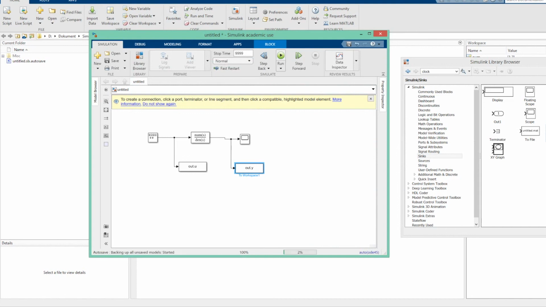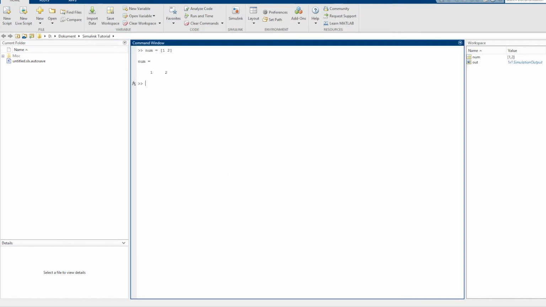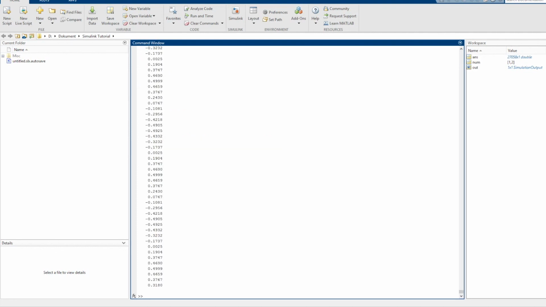All right, so if we just run it, we see that in MATLAB now there is a new variable called out. And if we just type it out to see what it contains, we see that there are three vectors there: y, u, and tout. And tout will contain our time points. And the way to retrieve these vectors is simply by typing out, followed by a dot, followed by u, for instance. And we see that we get our data vector, which we can then analyze.